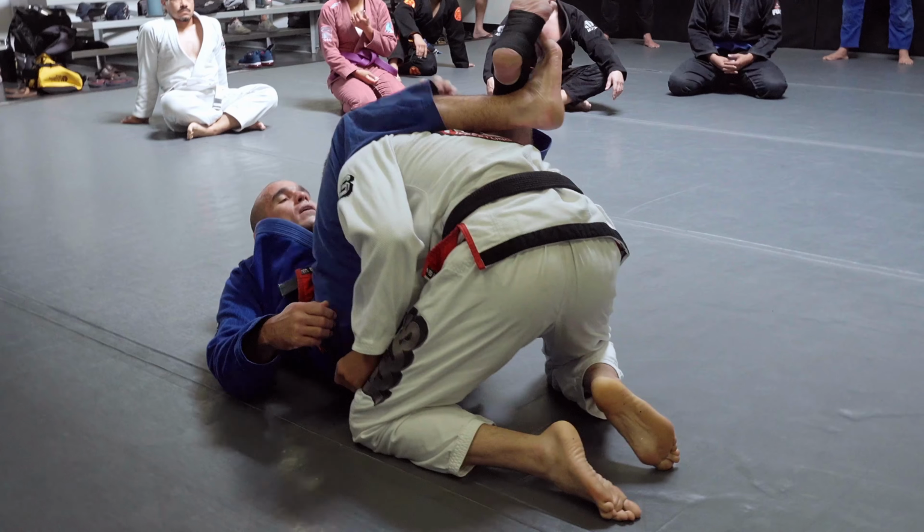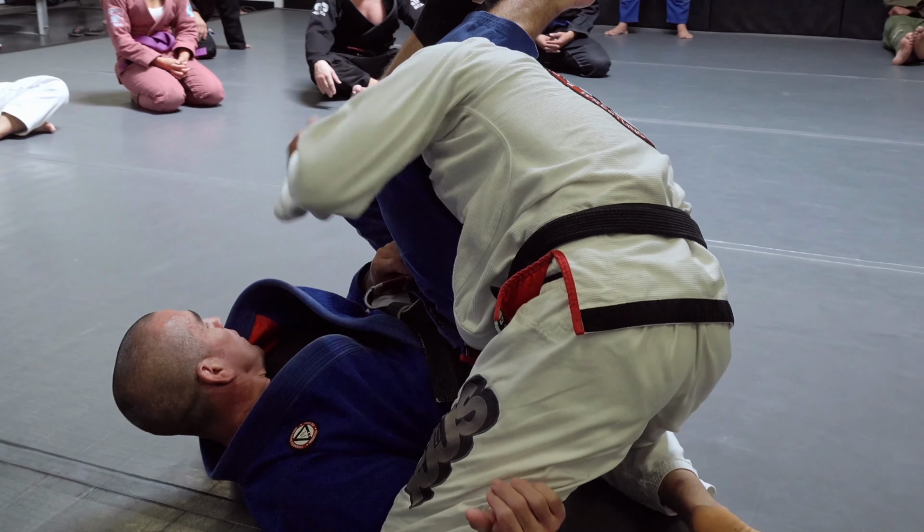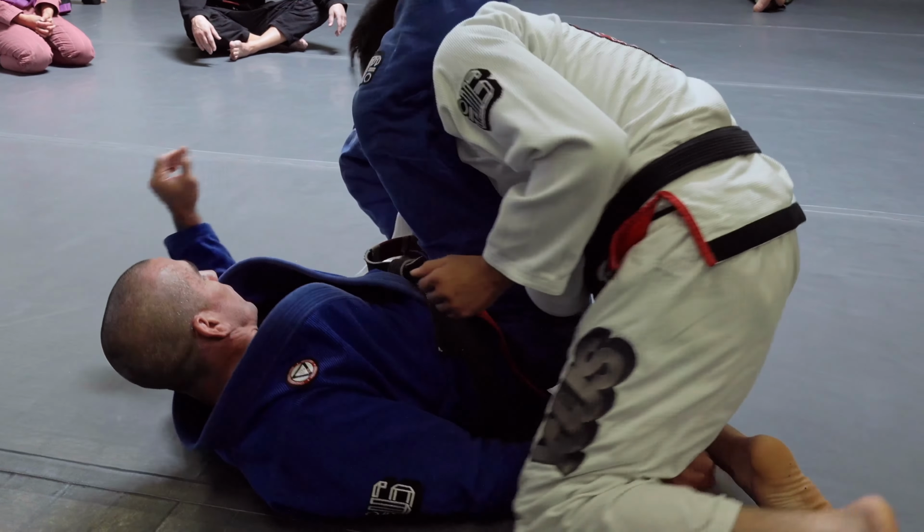Catch the head and arm. Make my angle. Either try to squeeze the triangle or go to the next move. You guys got it? Let's go.